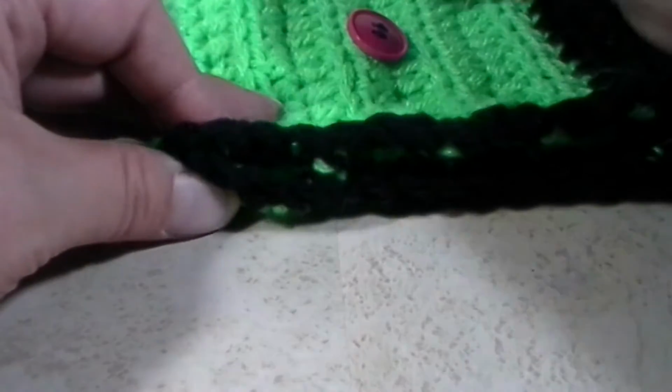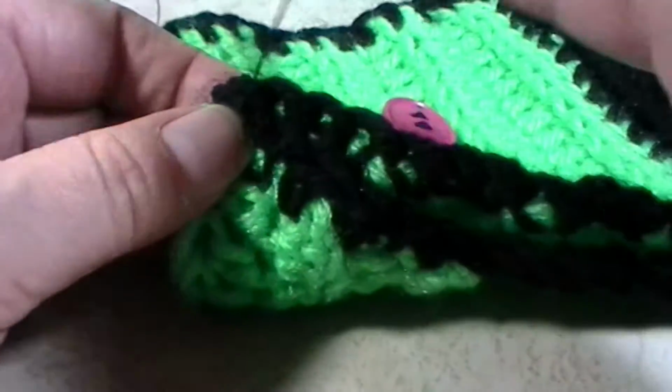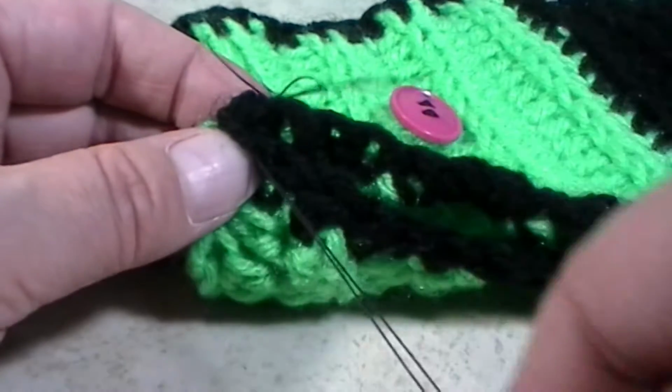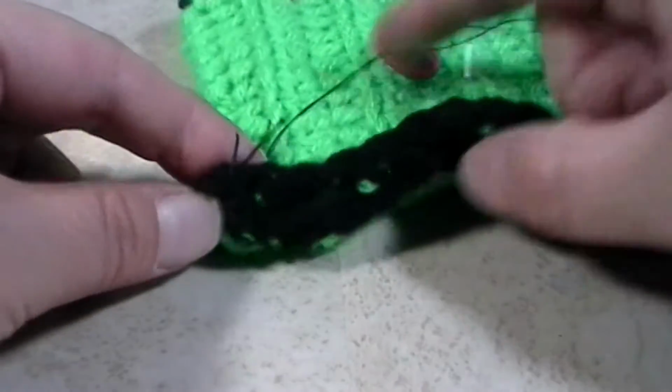I'm going to grab my wonderful needle, and then I'm just going to pick a spot right here, and I'm just going to put my needle right through, and this is where we're going to start threading it. And I actually want to put it through the loop like this, just to start it. Okay, so that's how we're going to start it.